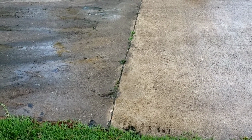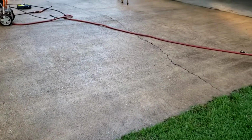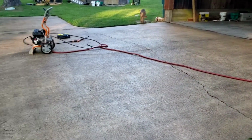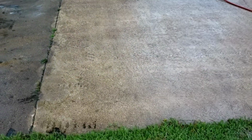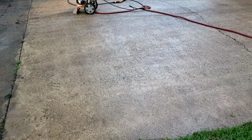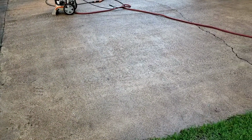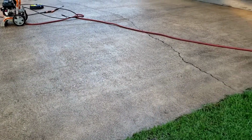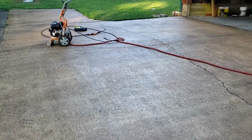You can see the difference here. Not too bad. I did this whole area in about 45 minutes. Probably could have done it sooner if I'd had my pattern figured out and really had it figured out how to use it. But even though I had to go over it twice and maybe three times in a few places, it still saved a bunch of time.